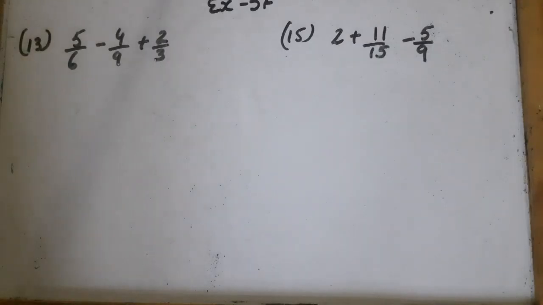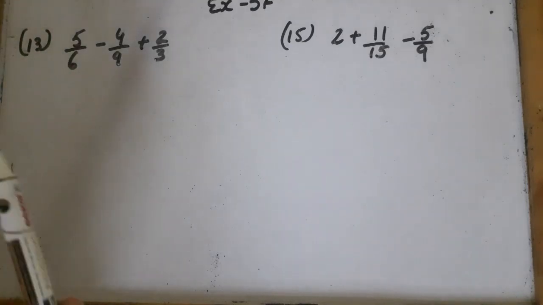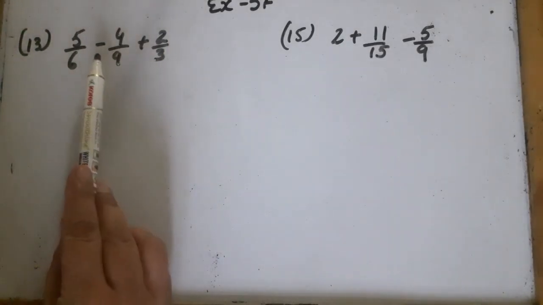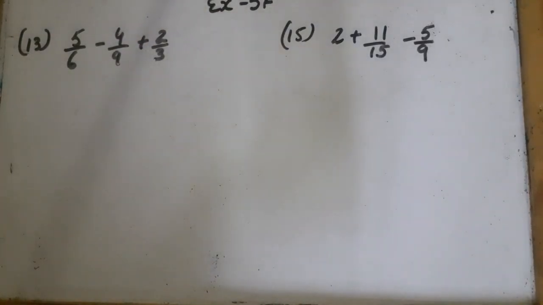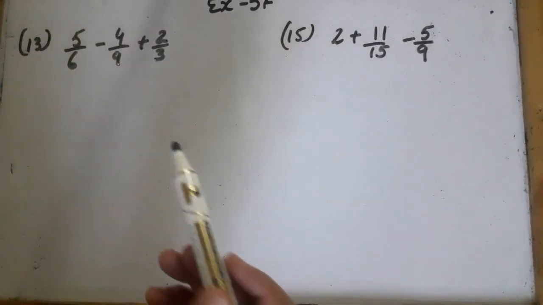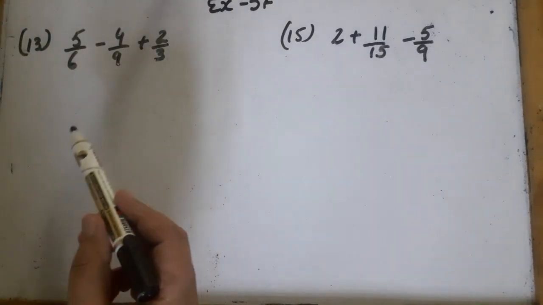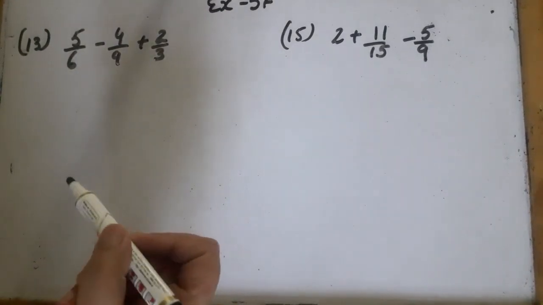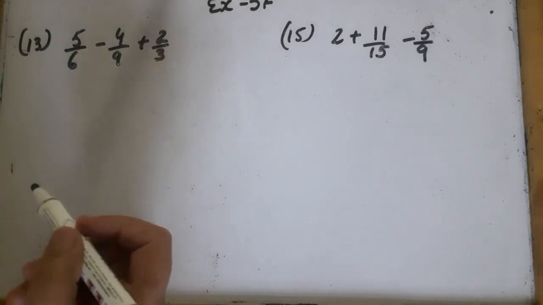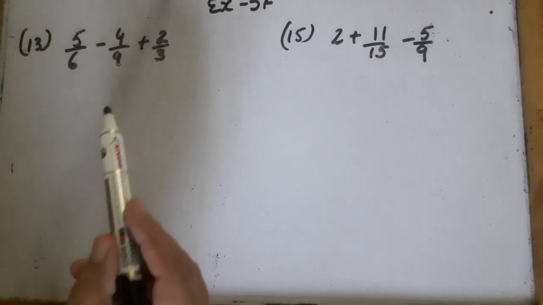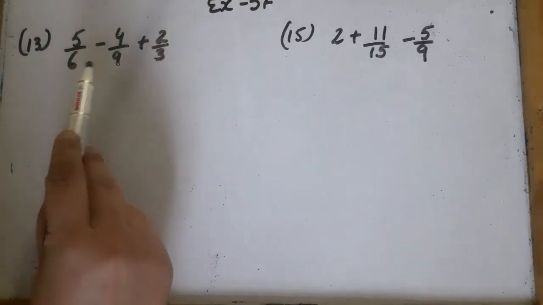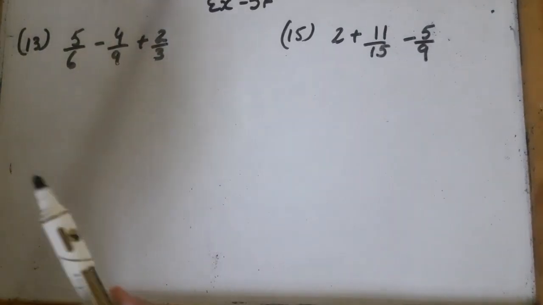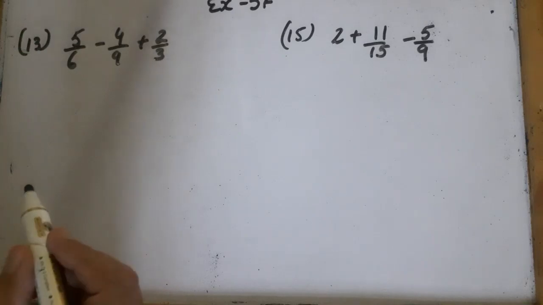Now we start with the 13th question. In this you have to simplify. Simplify means, as you can see, you are given subtraction and addition together. So as we know that the rule for adding or subtracting fractions is the same, by converting unlike fractions into like fractions, I will solve them together. So first of all, these unlike fractions I will convert them into like fractions by taking out the LCD.